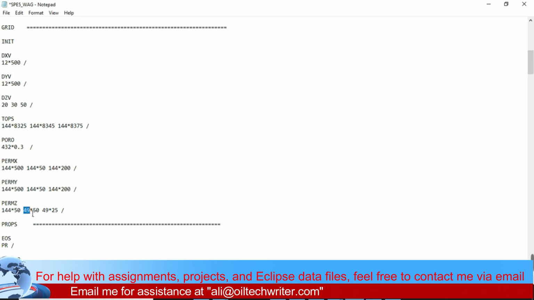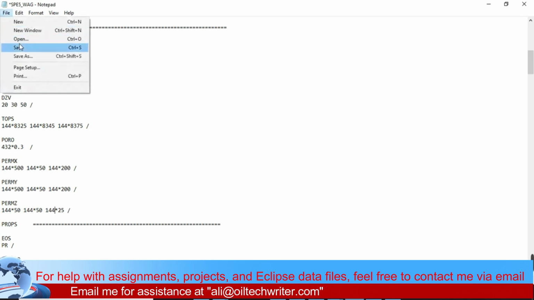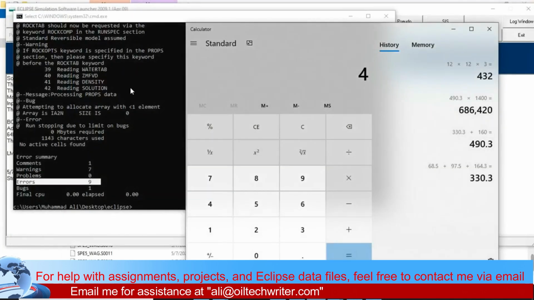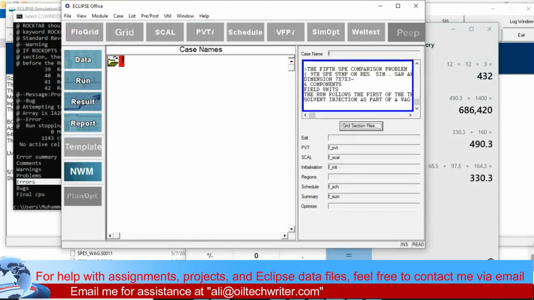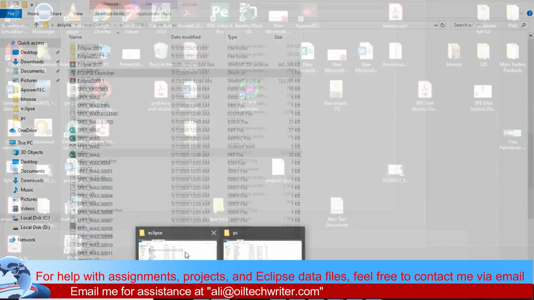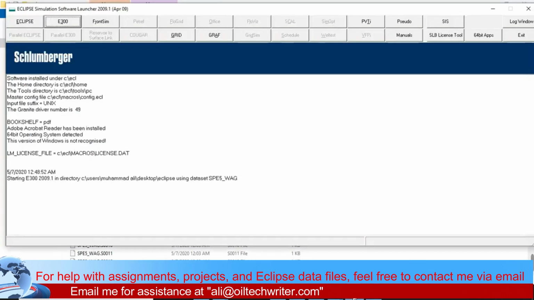We will discuss grid blocks, why we have to write 3 times. When we come to the grid section, we will discuss it in detail. So now we save it here. Now you run the file, and I hope that the file will run, and if it shows an error, we will try to solve it again. But let's look at it.